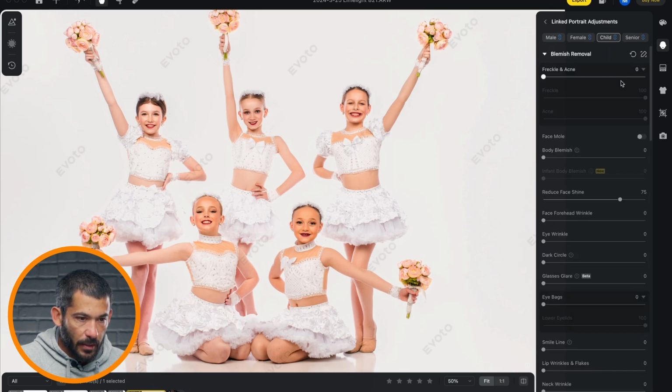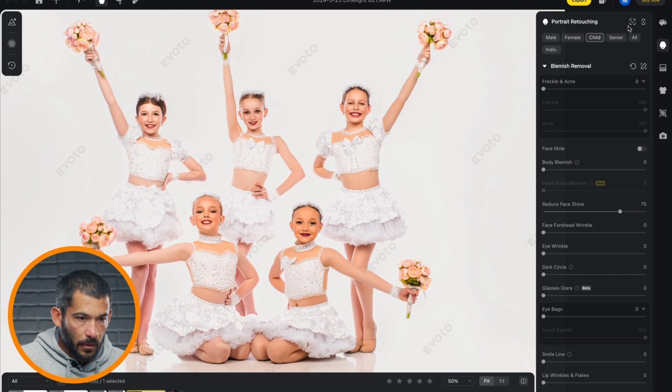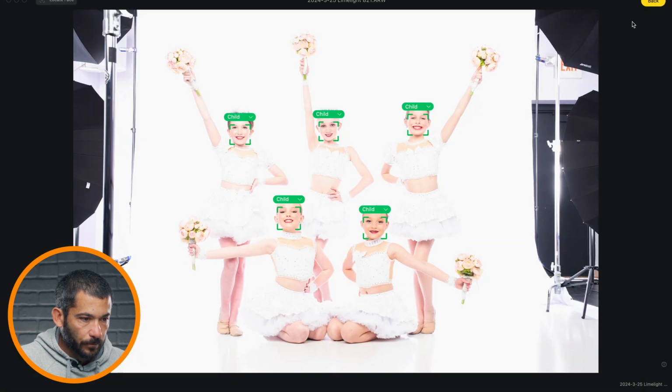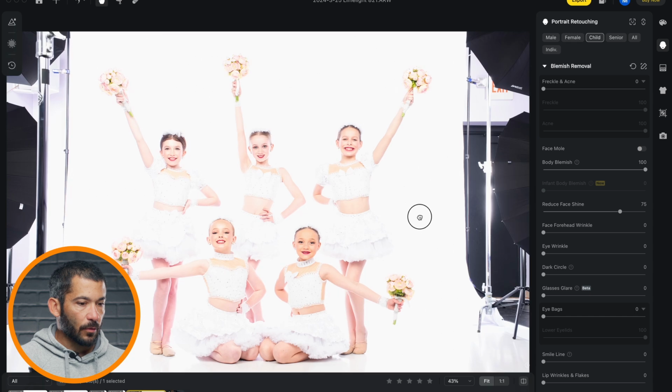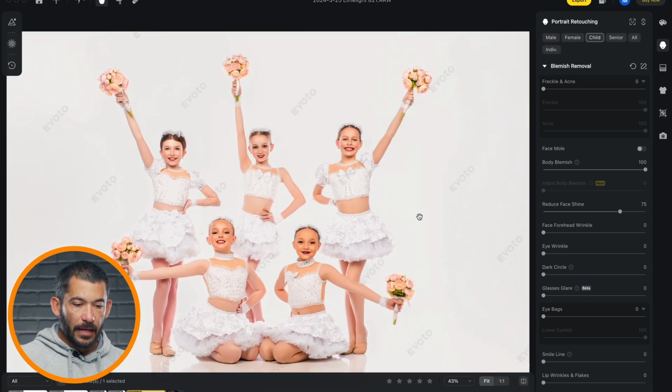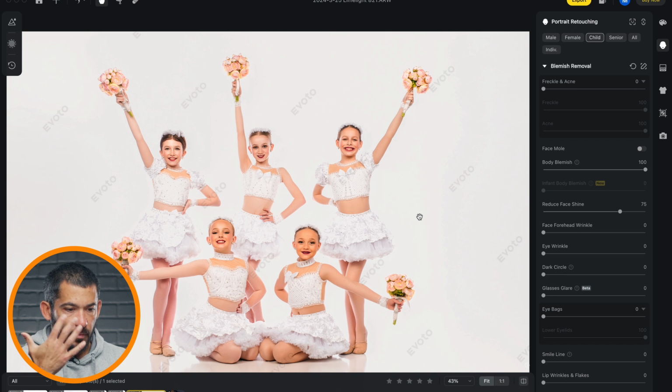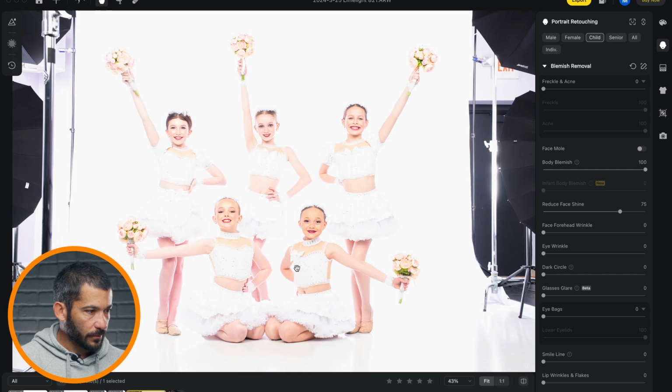All right, so I think... Okay, just making sure that we're good on all that. Body blemish, I do see a bruise down here. There we go, that took care of that. Okay, all right, so now we're good. I had to go back in and manually adjust some of the things. When it's a different person, when you have specific things like body skin smoothing or the armpit adjustment, it might not sync those because it's a different person, so that makes sense. All right, so that one's good now.